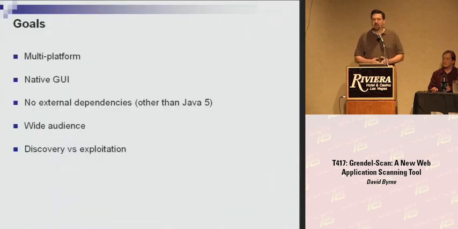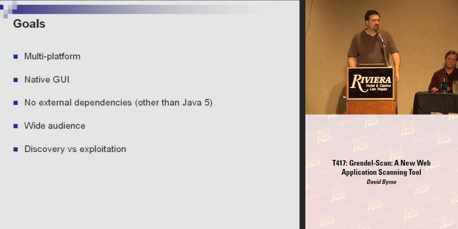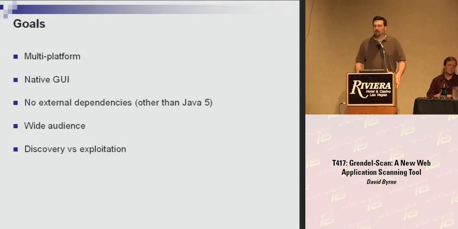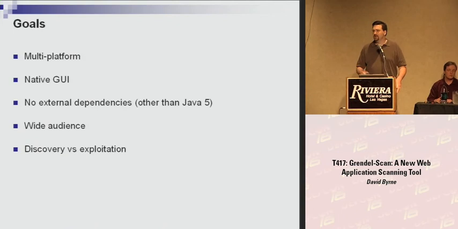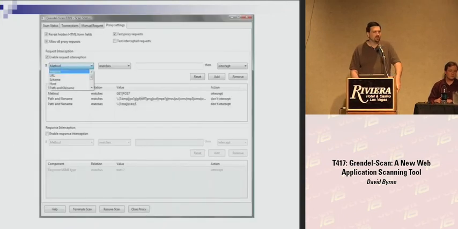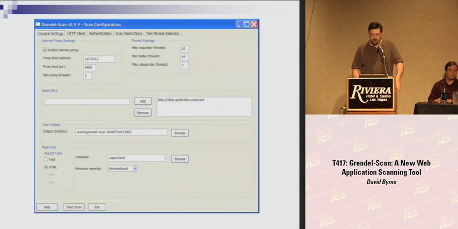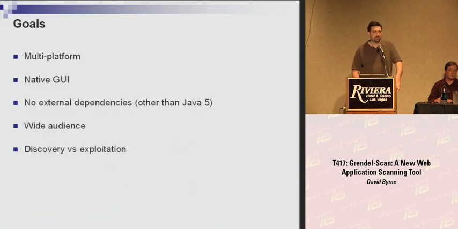I wanted to be multi-platform, so I wrote the tool in Java, which obviously is available on just about every platform that's out there. But I wanted to avoid the slow, clunky look and feel that you see with a lot of multi-platform GUIs. So I used the standard widget toolkit, which allows a single Java code base to make native GUI calls across multiple platforms. So for example, this is what Grendel looks like on Windows Vista, on XP, on a Macintosh, and in a little bit you'll see what it looks like on Linux.